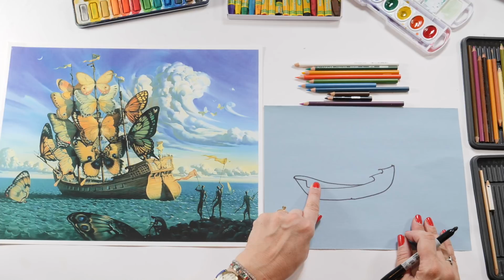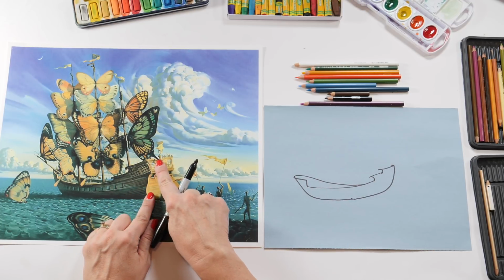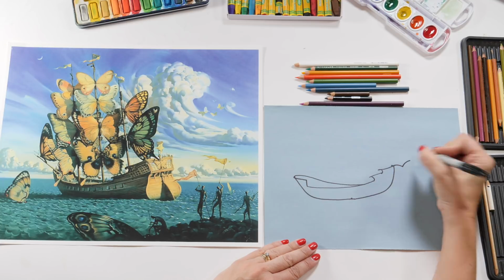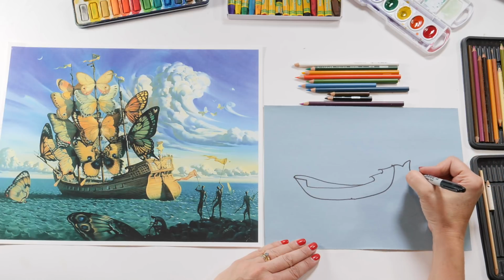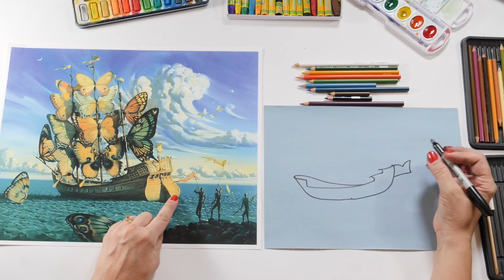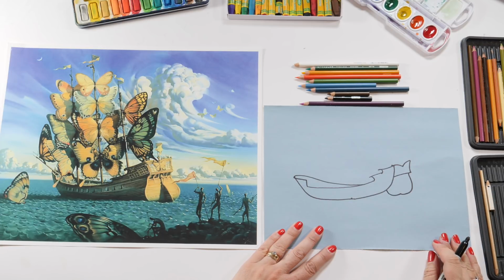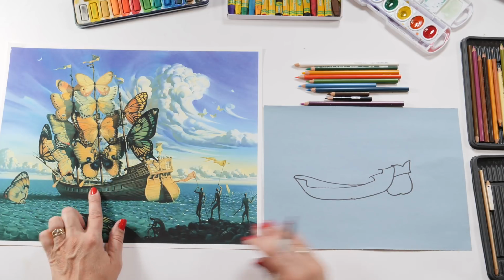So now we can see our deck, and now we have to draw the back part of the boat. So you can see that there's this awesome curved wooden butterfly. So we're going to start at this top corner, and we're just going to curve down and back up. And then let's just come straight down and just across. And then look at this nice curve. So now let's just curve around and like that. Okay, now we've got our boat, and we're going to do our masts next.